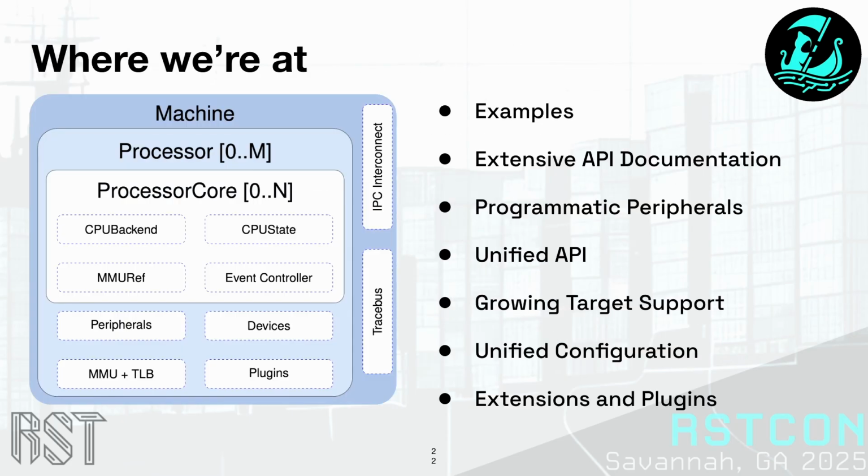Where Styx Emulator is today, this is a nice diagram of all the core interfaces in one pretty picture. The Styx repo, which I'm going to link at the end, has tons of examples and extensive API documentation. While some of the user docs are out of date, the actual API documentation is good: once you open it in VS Code, you'll get nicely rendered docs everywhere. There's a bunch of doc tests. That's been the main resounding feedback I've gotten from people who have used Styx, that the documentation is amazing, which is nice because I like nice docs.